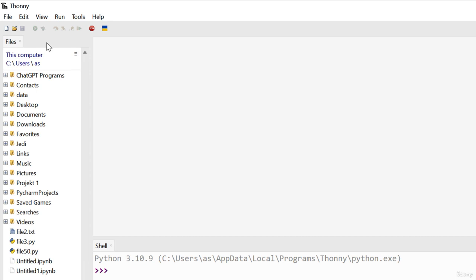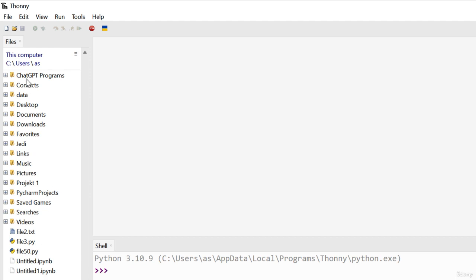What that will do is show you your file explorer, so the folders and files you have on your computer. This is just like the Windows File Explorer or the Mac Finder, and it's currently pointing to my AS folder, which is inside users, inside my C drive. So that's the current path of this view.